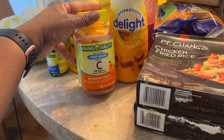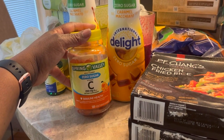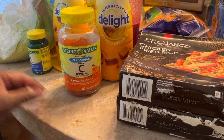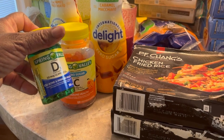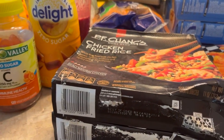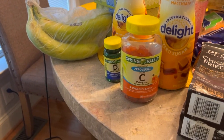I got my vitamins. I told you guys I needed to get some vitamin C. I cannot stand the vitamin C pills. They're too big, bulky. And so I get the gummies. And I found the sugar-free adult gummies, so I got me some more of that. I got my D3. I used my last D3 the other day. Once again, as I told you guys, I have been taking my vitamins since COVID. I don't miss. And last but not least, we got bananas.